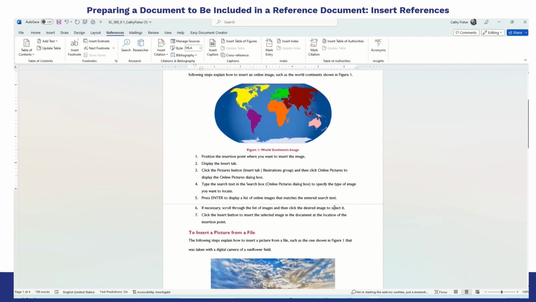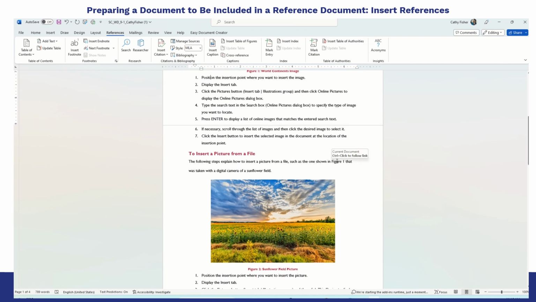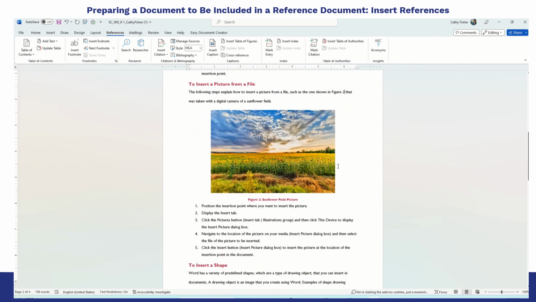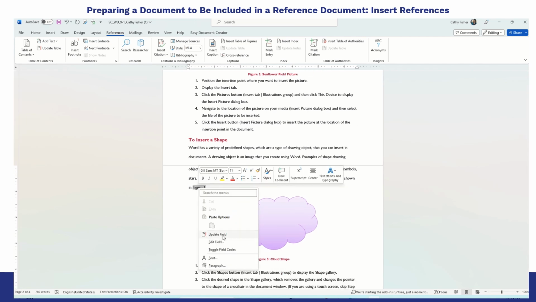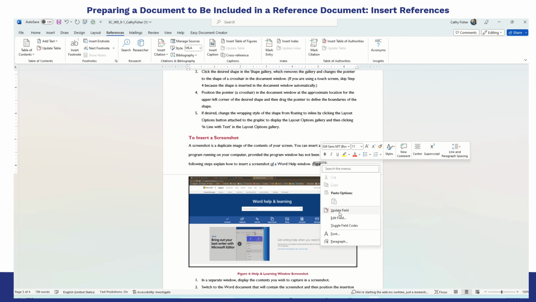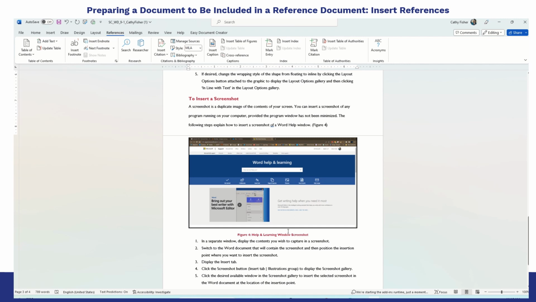And if it comes up, say for example right down here, it shows that this says the one shown in figure 1. Because I have it open and because it's just running, we might need to update that. It should actually say figure 2. So I would just right mouse button click on that and update the field. So it updated automatically to figure 2. I'll just double check that this shape down here, insert shape, didn't update, so I'll update that. So that's figure 3. And this one down here, I will right mouse button click and update field. So now that's figure 4. So all the figures have been done well. I've updated these up here, but they have automatically updated the captions themselves.